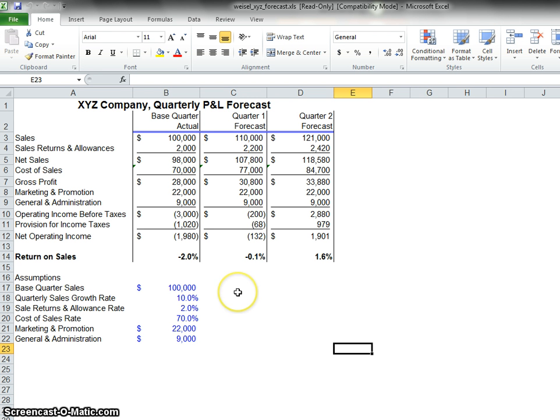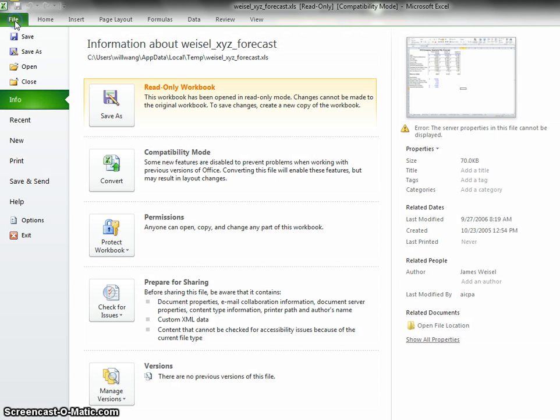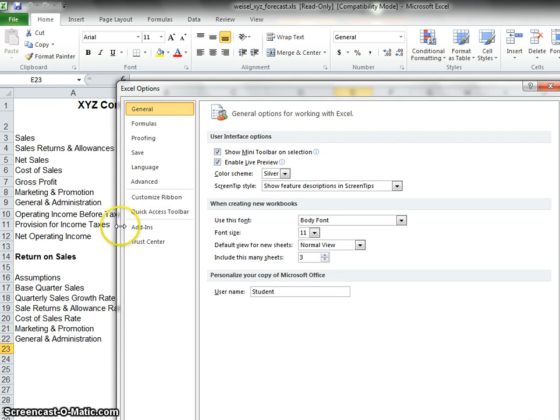Right now, I'm gonna introduce how to use the spin button to change the number of our assumption. By doing this, first of all, we need to open our developer. We go to the file here, and we click on the option.